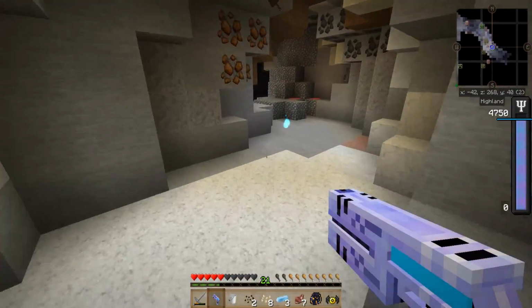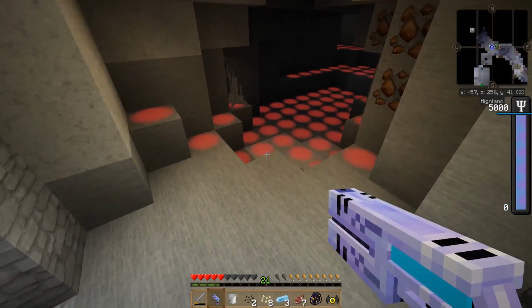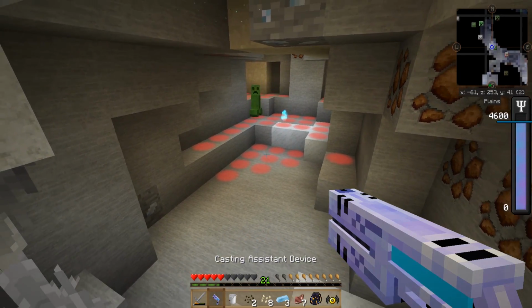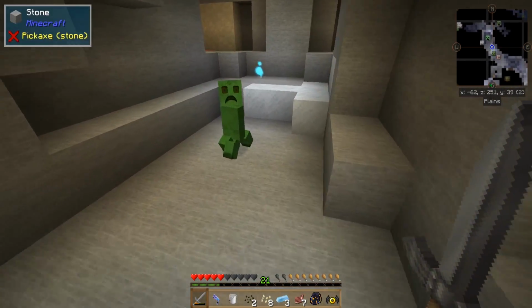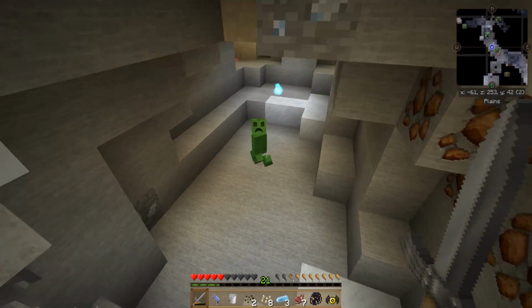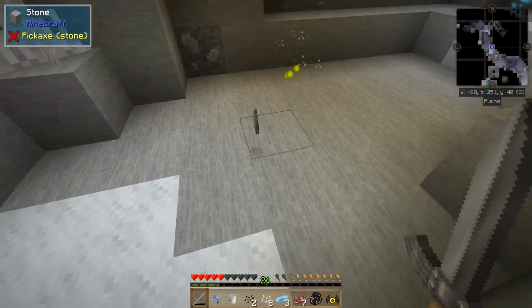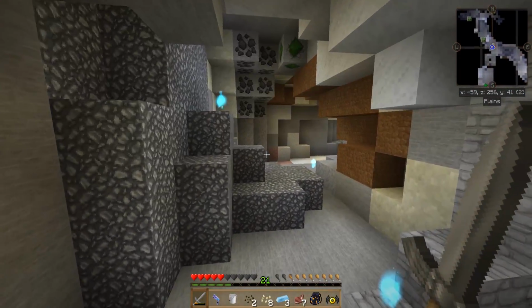Torches are kind of a thing of the past with these conjure light sources from Psy, which I've, for some reason, never used before. Not entirely sure why, but I just haven't. But yeah, it looks like... Oh, hello. Hello, Creeper. How are you? This is why I need some kind of a ranged attack for these guys. There's a lot of things that I want to have for Psy. A lot of spells that I would like to have. Like the ranged attack, and I need one for underground and above ground.